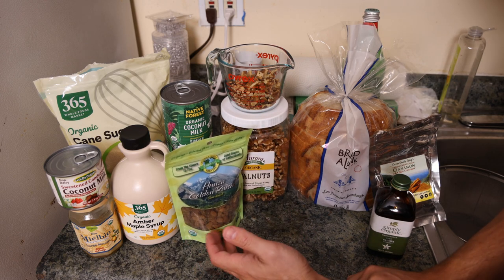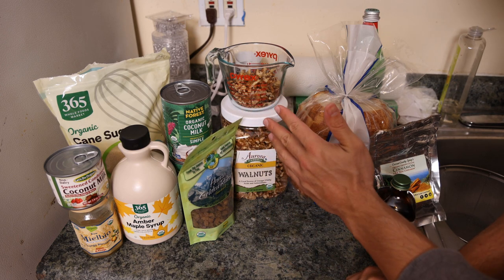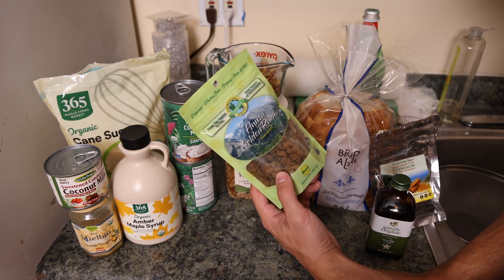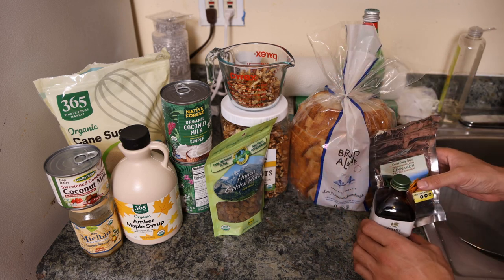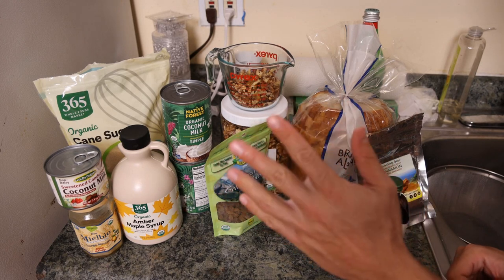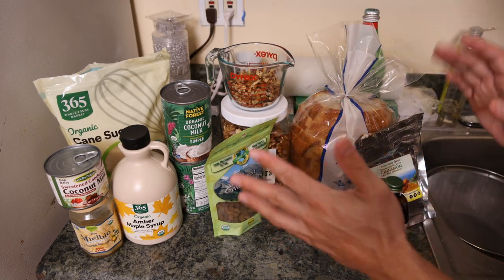For our flavorings and textural components, we're doing some walnuts and some raisins. These are organic raw walnuts — I roasted some up with a little bit of salt. Ideally you would candy these and they'd taste a lot better. And these Hunza golden raisins are very delicious, very sweet, pretty expensive but super high quality. These are going to give us a cinnamon raisin bread-esque thing. Of course the classic vanilla, and maybe a little cinnamon. It's really simple — one sweetener, coconut milk, nuts, raisins, bread, and spices. Five or six ingredients max.